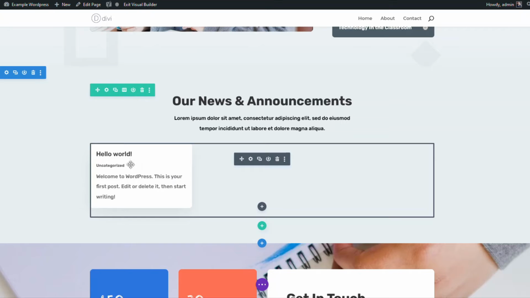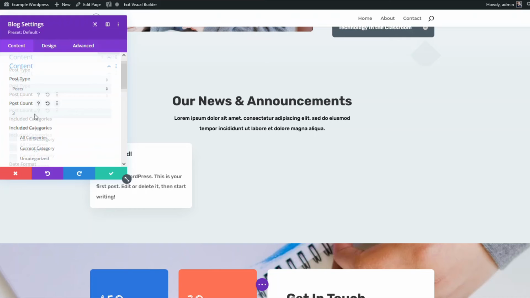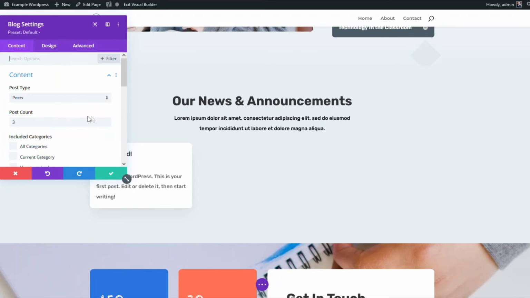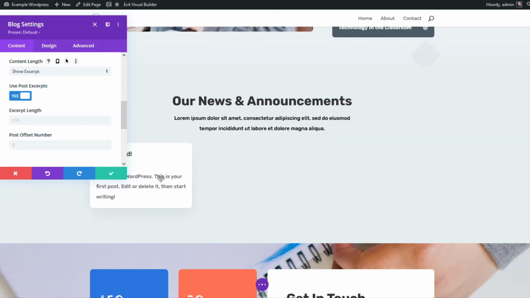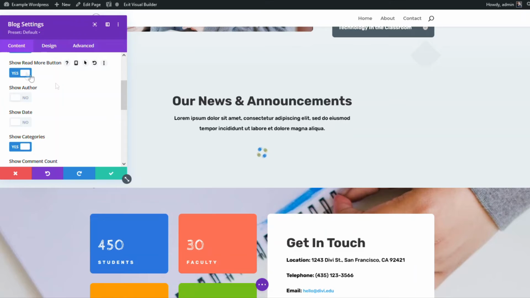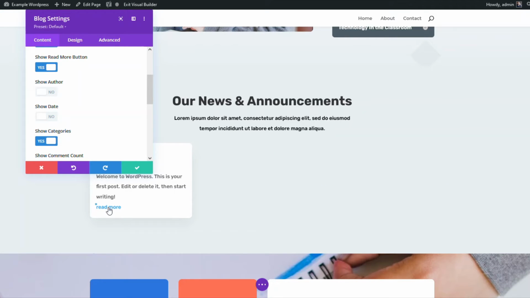Now this is a blog module, and once you set up your categories, you can choose specific categories just by clicking the ones you want, or select all categories, and it will automatically place them in here. And every time you do a new blog, it will fill the first place, and the other two will move over. And this is your excerpt and elements. You can have your read more feature. Let's turn that on. And see, now it says read more.